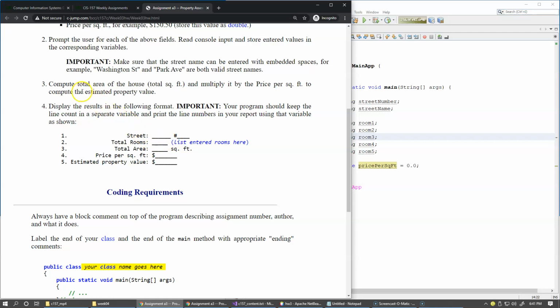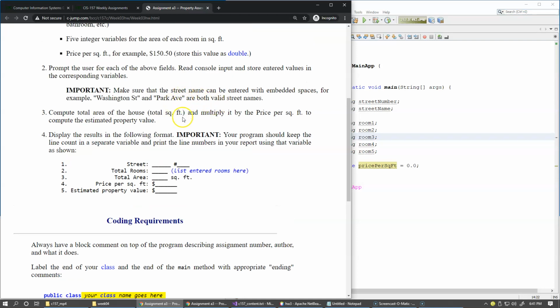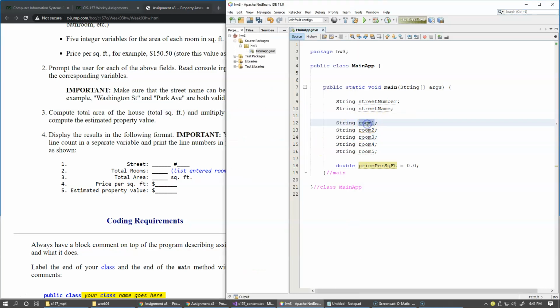Now your challenge is to compute the area of the house. So the thing is that you're going to be asking for the rooms, room 1, and then immediately you need to ask them for the area, and so to demonstrate these 5 integers, we can do it like this.